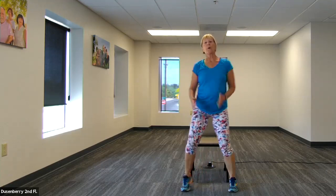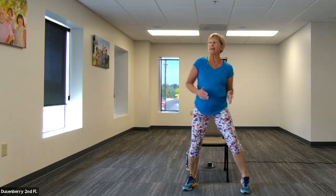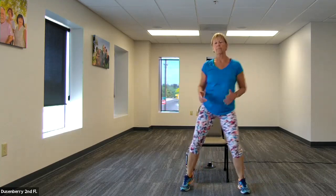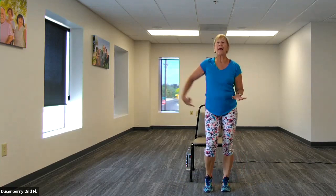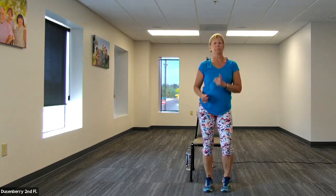Yeah, so we're marching wide, march wide, march wide. Let those hips and shoulders move a little bit. And then bring your feet back together and switch to heel marches. So heels are up, but add the hips. Let them move a little side to side.